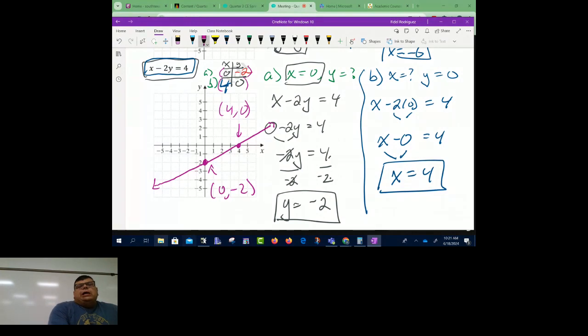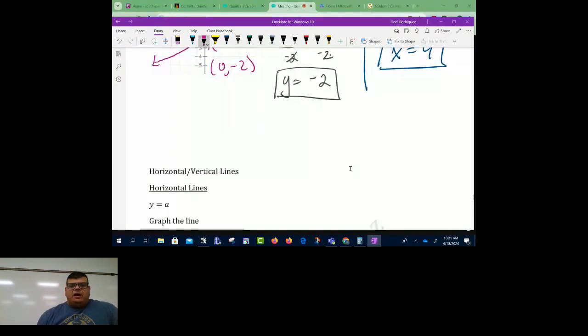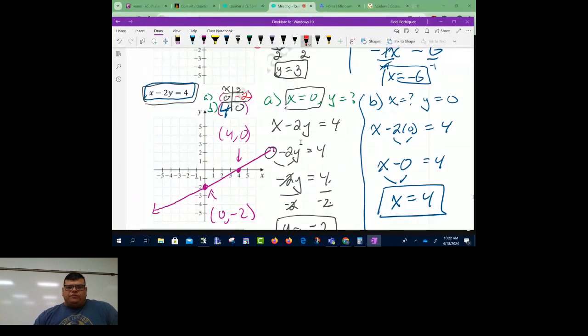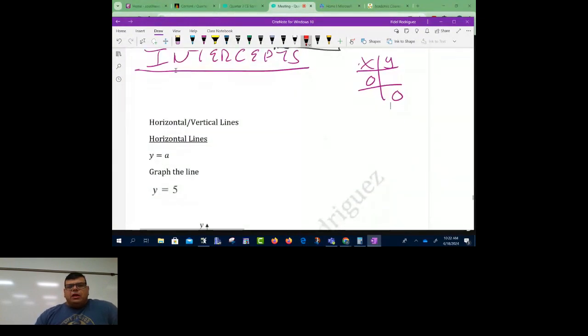So again, y'all, when you're taking your test, the idea here is, I'm just going to write it down here: if you see the word intercepts, and they give you an equation, that's what you're going to do. You're going to fill out that table, just like we did right here. And we're just going to plug the numbers in and chug along. If you see something like, hey, graph this by finding the intercepts, this is exactly what we're going to do here, okay?